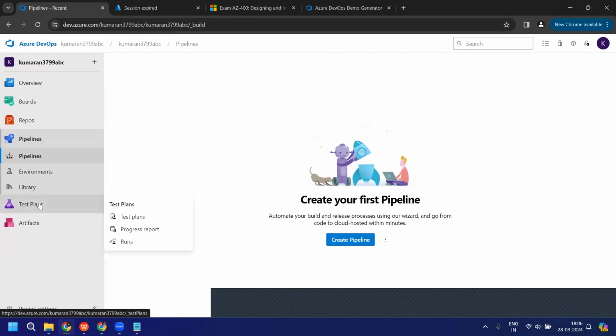After that we have test plans and artifacts, somewhat important concepts from a software development perspective. From a cloud perspective, we have them, but not that much. Test plans is where we can store our test suites and test cases. We are going to see how we can create a test case, how we can create a test suite, and how we can merge it with our existing application. At last we have artifacts, where we are going to see about NuGet packages and Azure feeds.